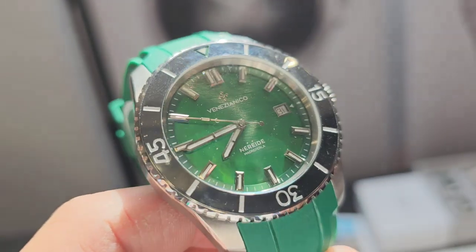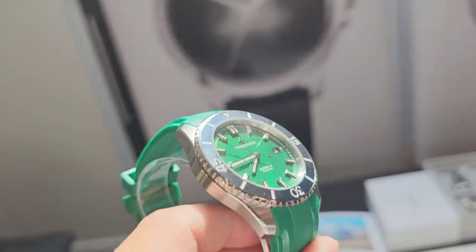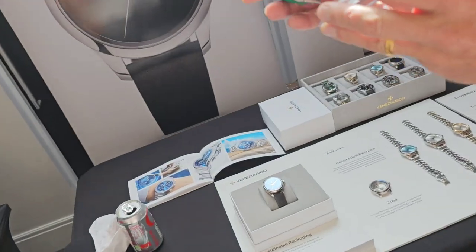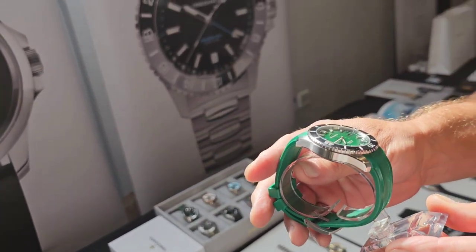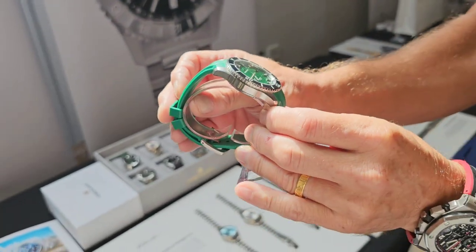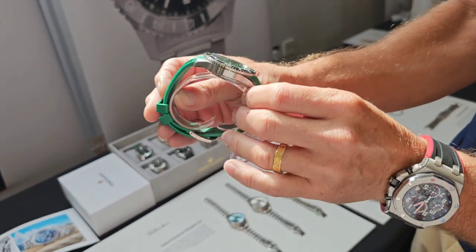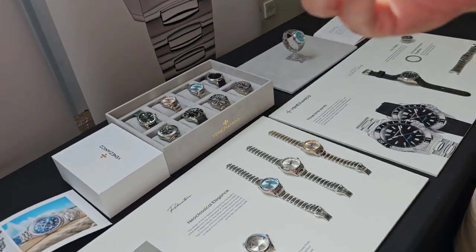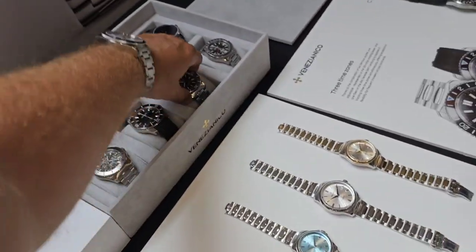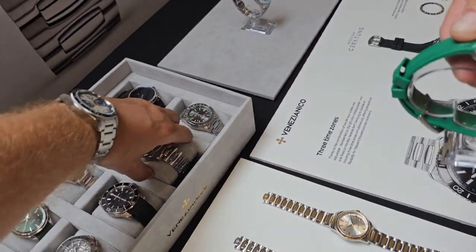The good thing is we've got these windows here. You can see that it's a green. Do you want to guess the price on that? I wouldn't know. It's under £800, with a Swiss movement, 200 meters water resistant. Wow. Tungsten. You can get a Canova bracelet with them as well. So they come on this bracelet. This is another version, the original tungsteno.